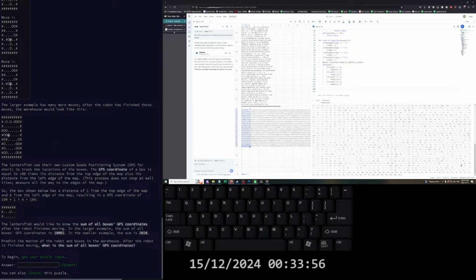Then, after the robot's finished moving, what's the sum of all the boxes' GPS coordinates? For i in range len area, for j in range area i, GPS total equals 0.